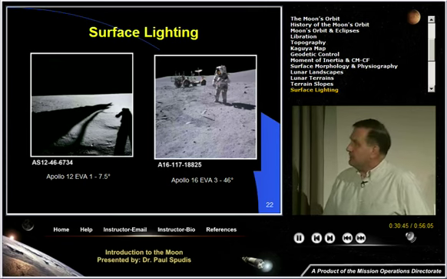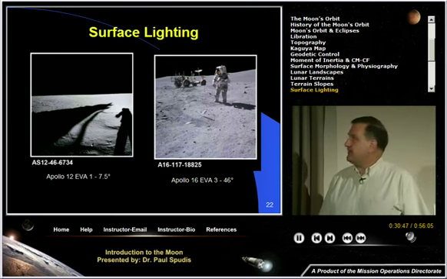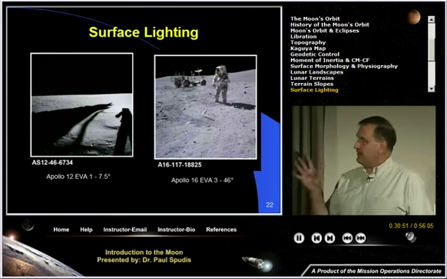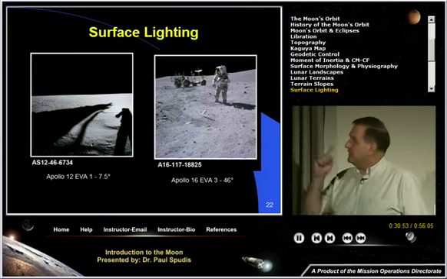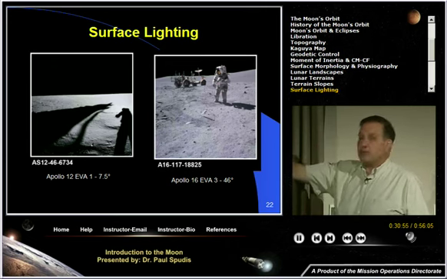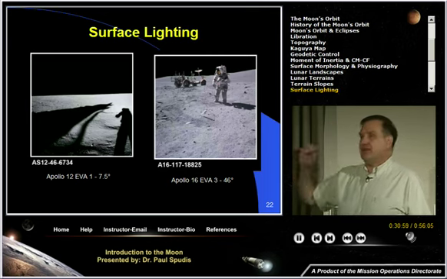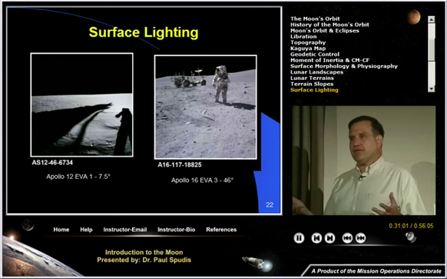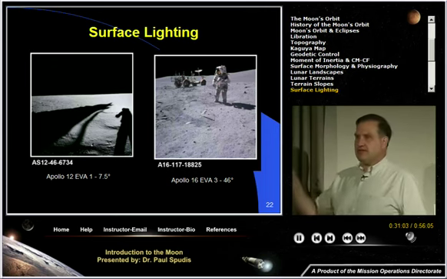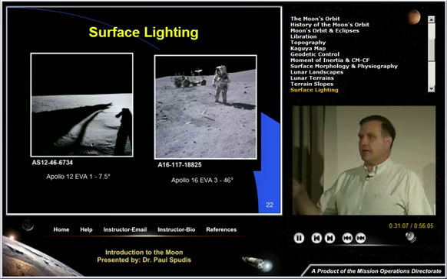Whereas the sun was much higher on the last EVA of Apollo 16, and in fact, the other thing you'll notice, and this is not an effect of the contrast stretch of these two images, is that the shadows are darker when the sun angle is lower than when it's higher, largely because as the sun angle gets higher, more of the surface is lit, and you get more diffuse illumination of the shadowed areas. But even at low sun angles, you still are able to see in the shadow.